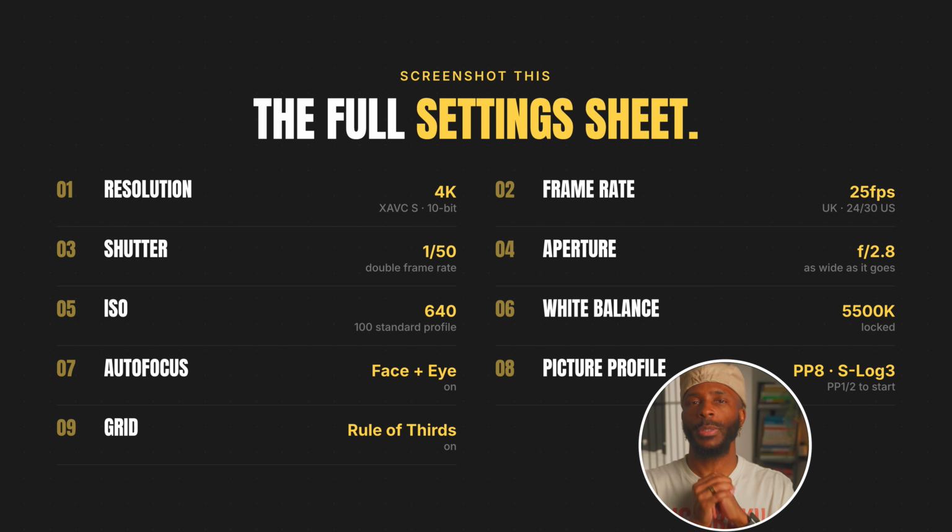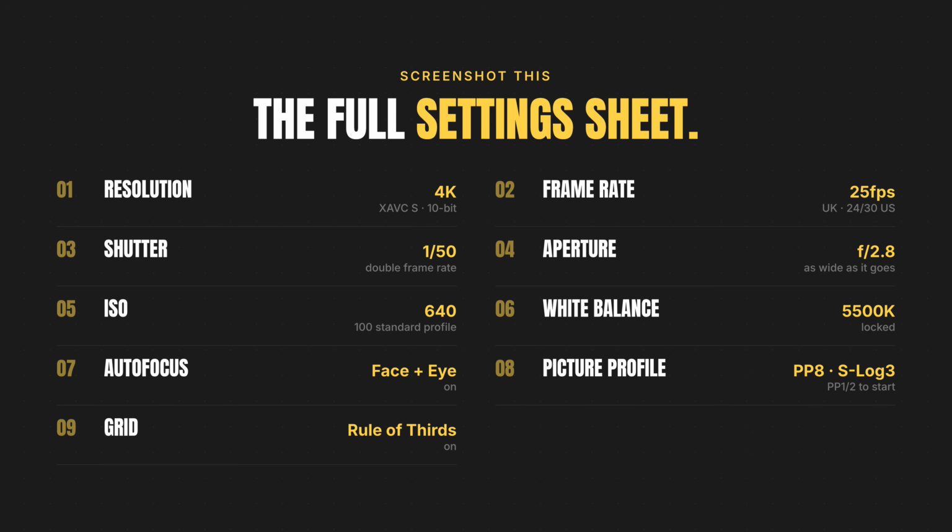ISO, check your camera's base ISO, 640 for S-Log3 on my camera, 100 for standard profile. Make sure you check whatever camera you're using. White balance, mine is 5500K. Lock it in and make sure it doesn't shift mid-filming. Autofocus, face and eye detection turned on. And picture profile, you can start with standard or you can go to S-Log3 if you want, and my videos will help you figure it out.